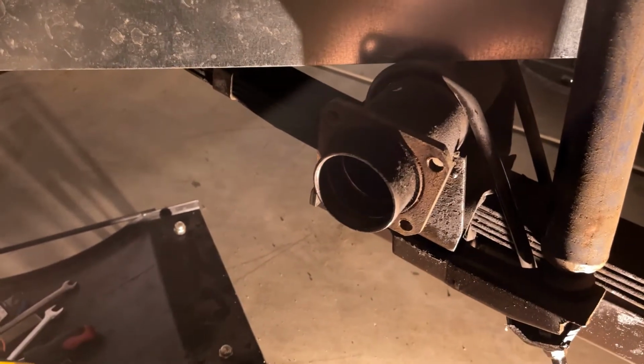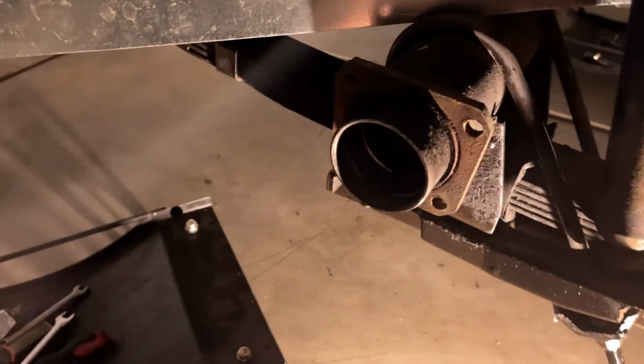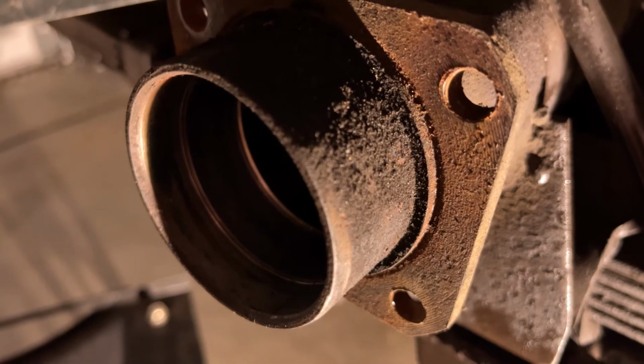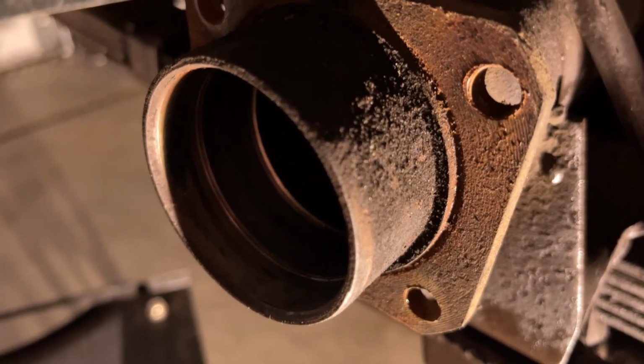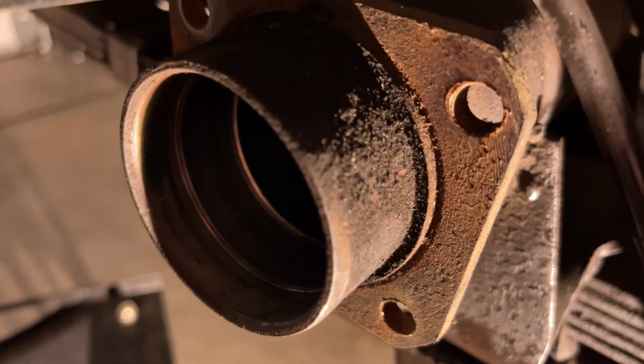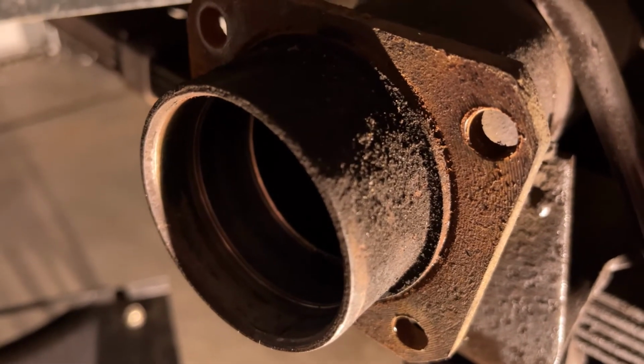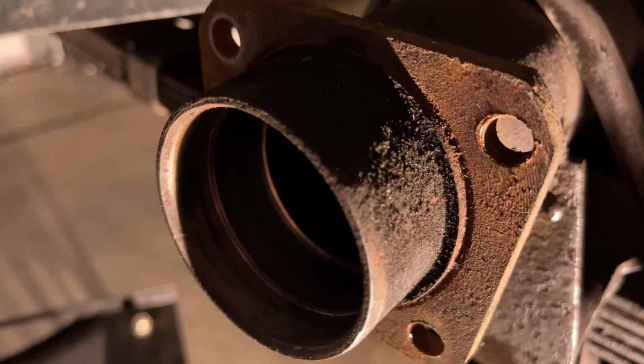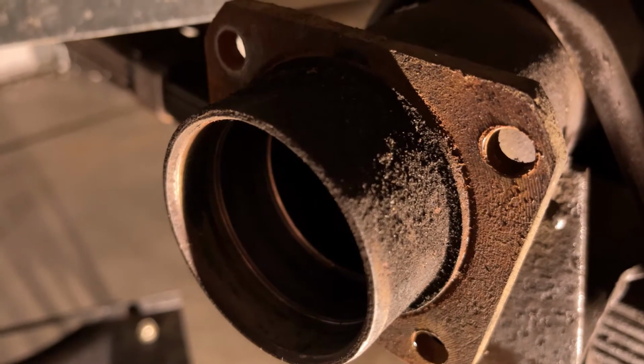to the nose there. When you do that, if you look real close, you can see there's a ledge. That ledge is exactly 1/8 of an inch, so it's going to be just enough for your brake backing plate to stick up against where it bolts onto the rear end housing. So really all you have to do is just cut right along that line right there. Just cut all the way around.